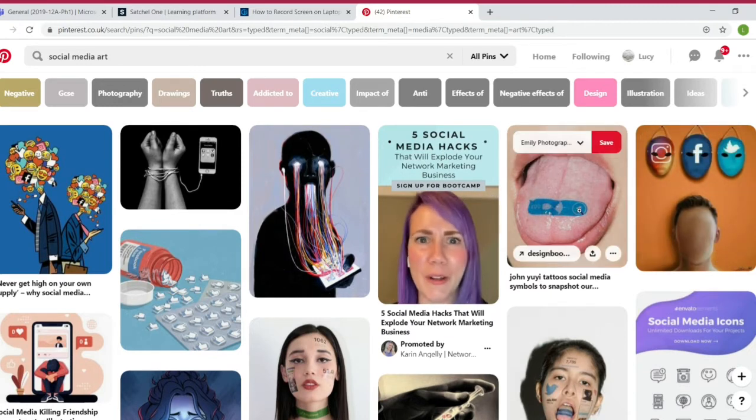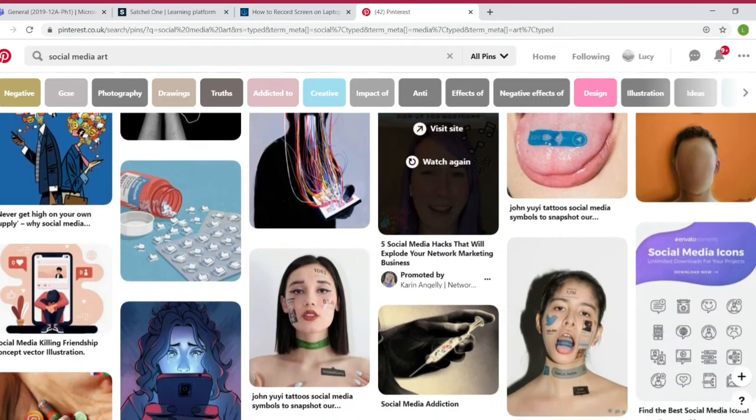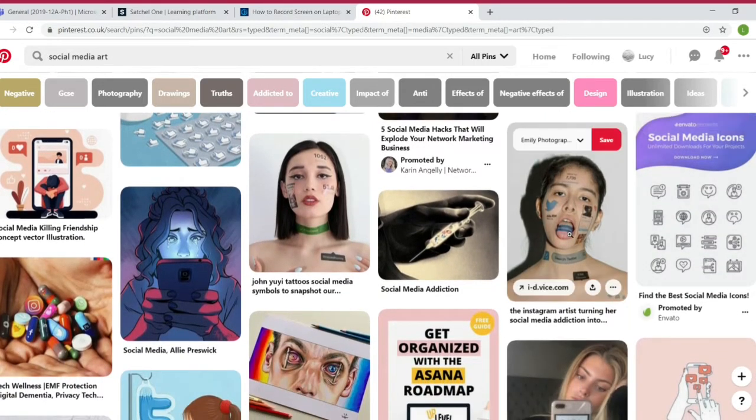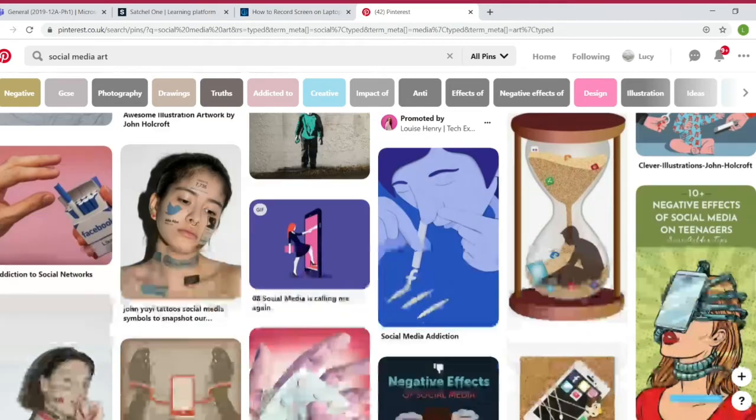You might like the idea of, even if it's not necessarily like a painting or something, you might think, oh, I like this idea of, I don't know, tattoos on people's skin or something like that, or work like Facebook and social media things coming out of people's mouths or something. You could pin something like that. It doesn't mean you're going to be copying any of these things, but you might want to take inspiration from it. So I've had a student previously do something like this, and we do in school have paper where you can print onto stuff, and you can literally get a transfer onto your skin and photograph, and then you could paint from that. That would be nice. So yeah, anything like that. Again, this is not very arty, so you might change it up a little bit.